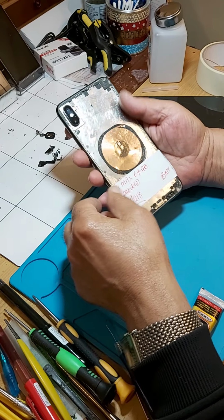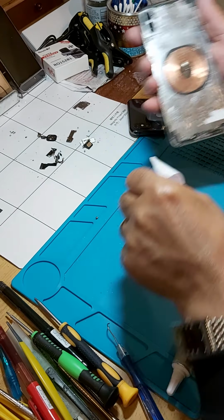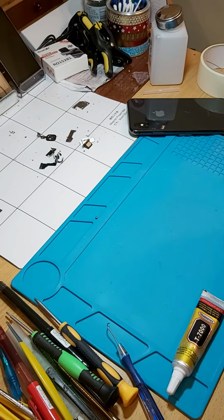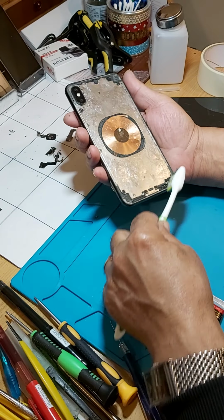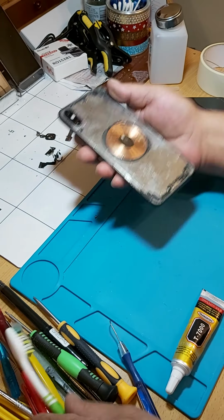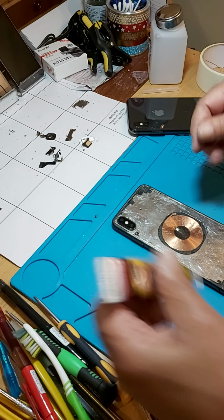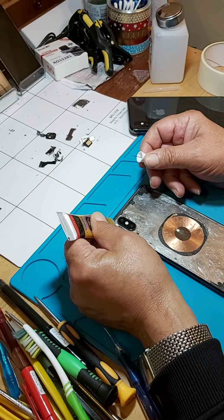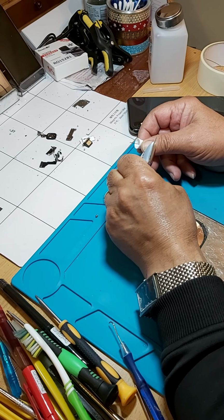The next one is this one. I've got about 12 to do, so the same procedure with this one. Make sure everything is clean, spot on, the groove's clean, nothing protruding, and stick it down. Your glue again, leave it on the rubber here. This one here.